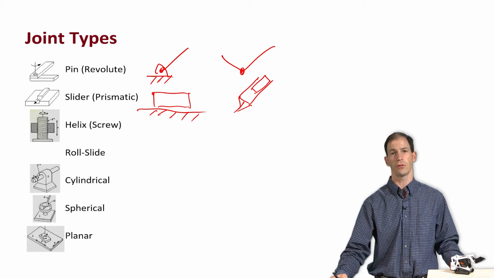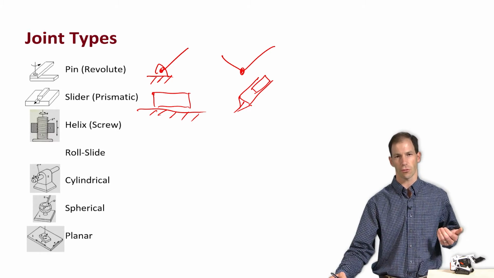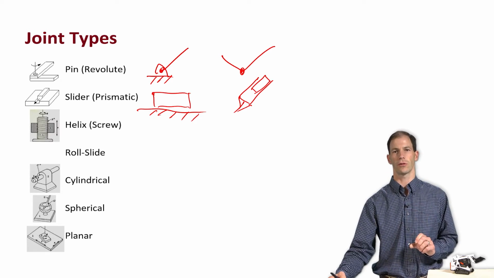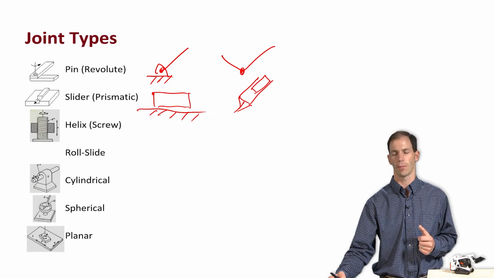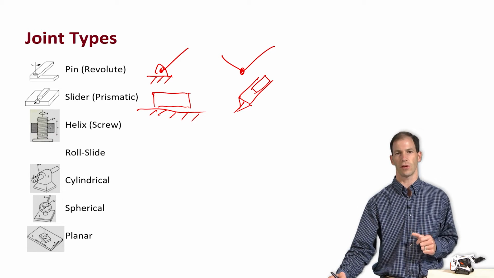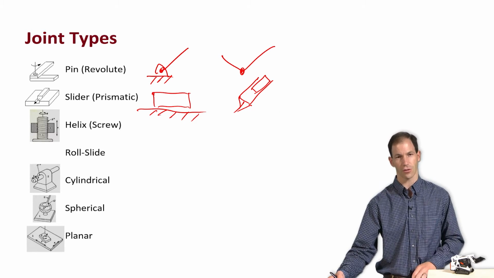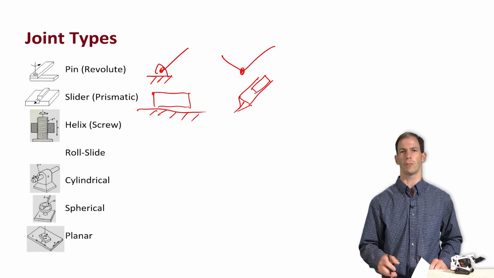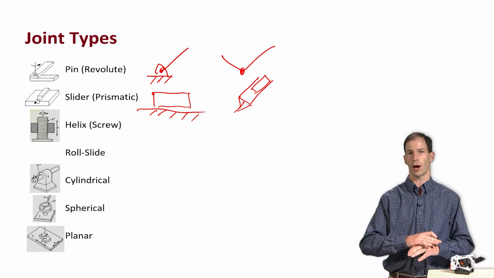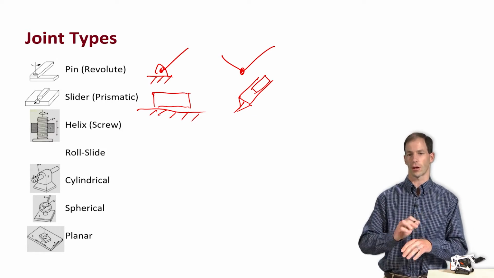We also have screws, and with a screw, we are linking both the translation and the rotation of an element. So this is getting into 3-dimensional motion, or no longer planar. I also have roll-slide connections, and these are planar joints. Roll-slide connections can be found in a variety of places. You can imagine something like a wheel on ground, where it could either slide along or it could roll.